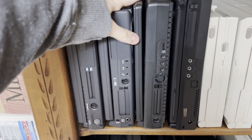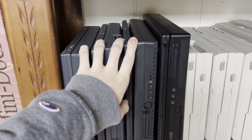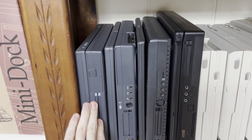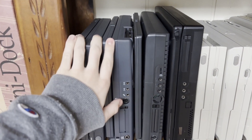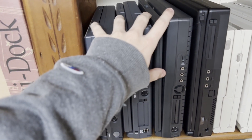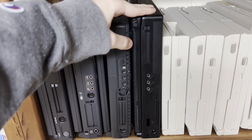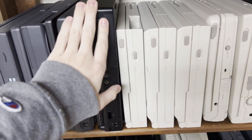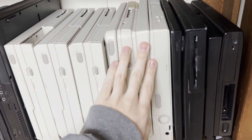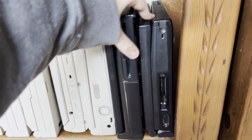These machines here are my Alphatops. These are all brittle plastic disease - they are as brittle or close to as brittle as that Winbook. That is brittle plastic disease as we call it. I think Tech Knight coined that term, although it's probably been used before him, but that's where I got it from. This is a Brother laptop, although it's just a rebadged Veridata - this has it. These LT Lites are okay. The Elites are okay. The 5000s, I think, are okay.